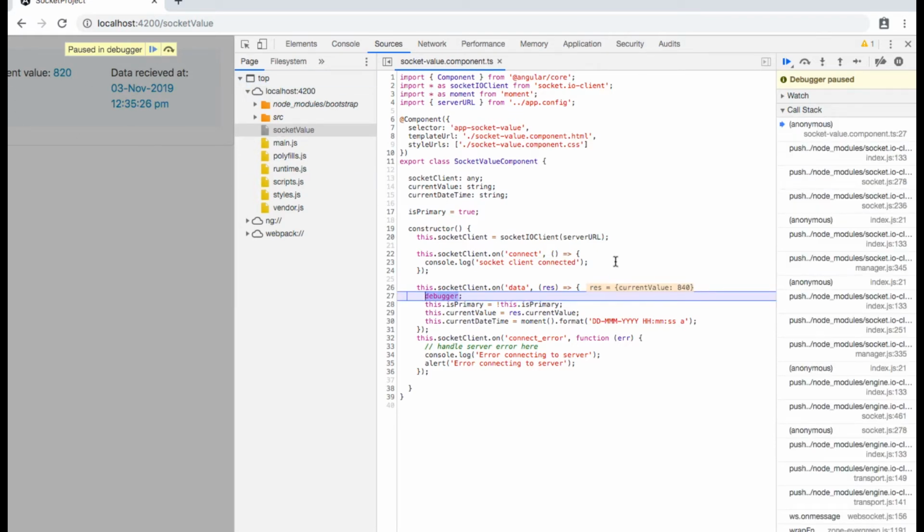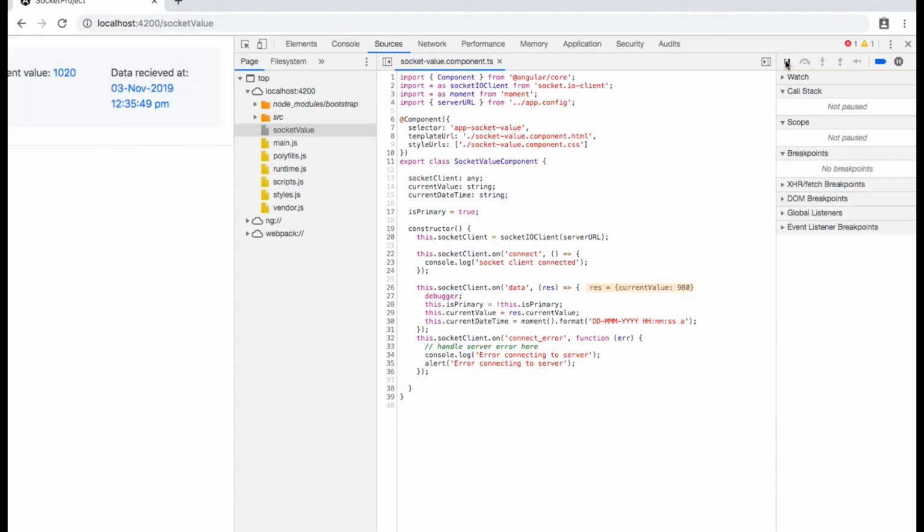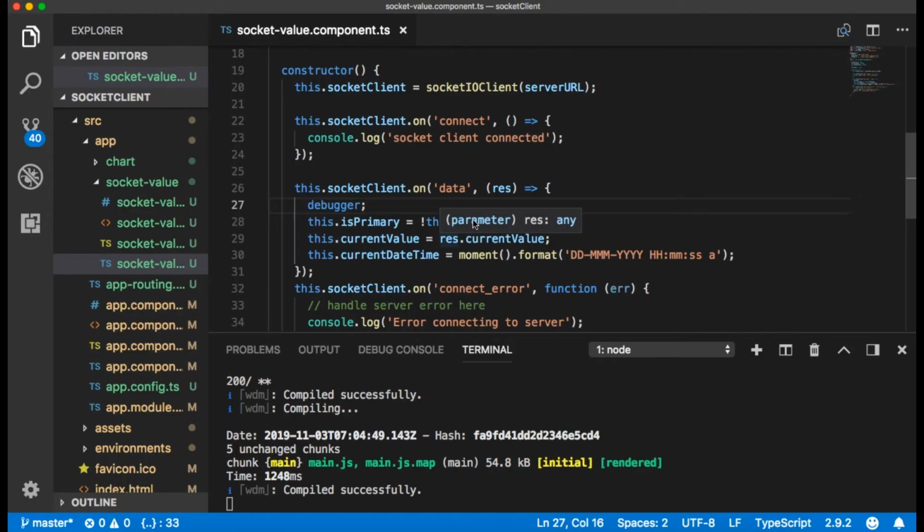The next trigger, it's now 840, 860. You can check, 880. So it will keep on emitting data every 5 seconds. So this is a very basic thing.